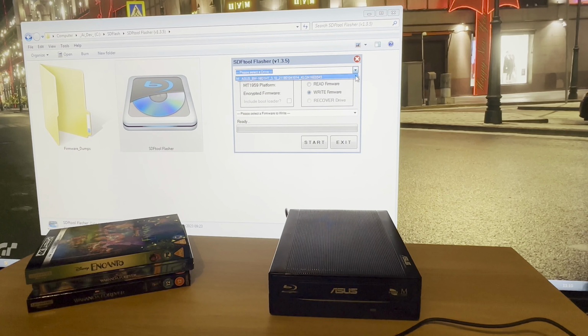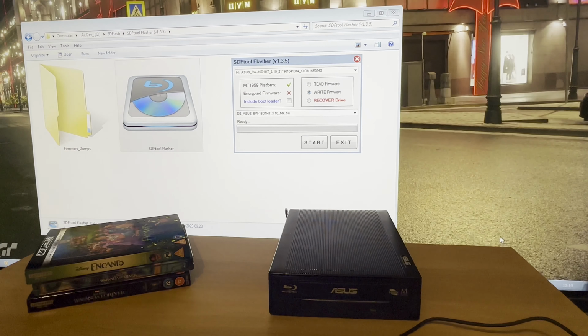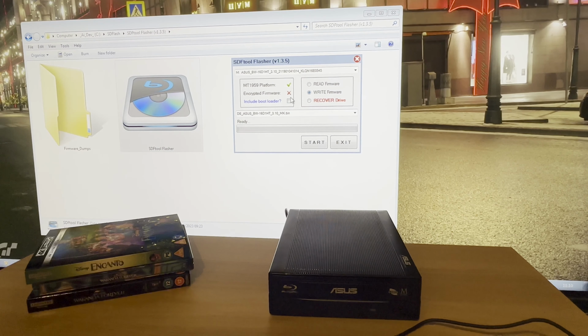So basically, you would select your drive, this needs to be tick green. If it's not, then it's not going to work. The encrypted, I'm sure that was green before I flashed it, but it's not now. So anyway, you would select your firmware, that's the firmware for this drive, and then you would just hit start. I'm not going to flash it because I've already flashed it. So yeah.